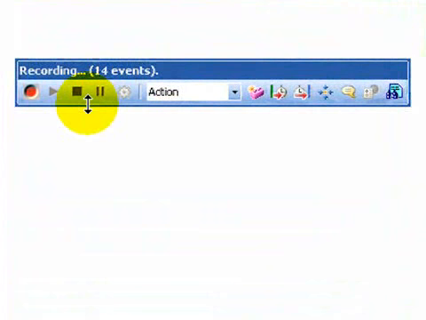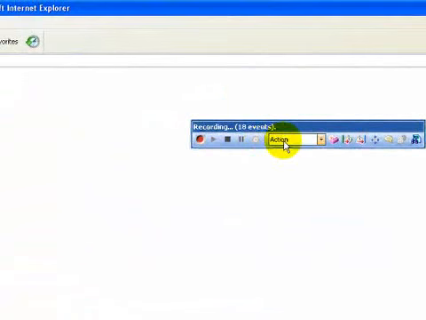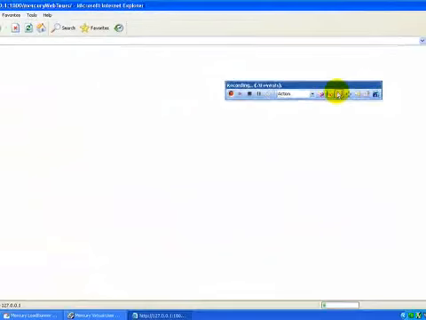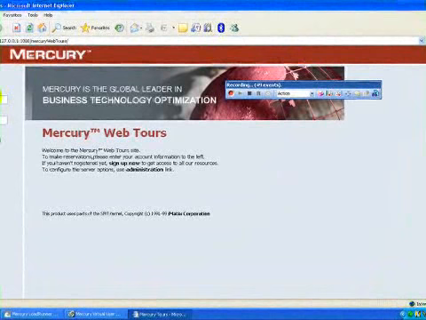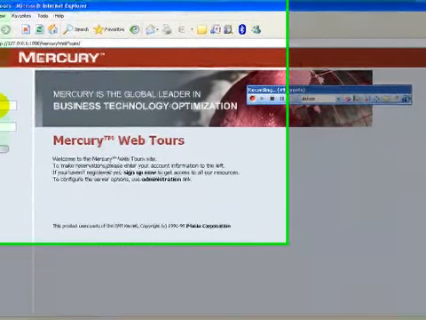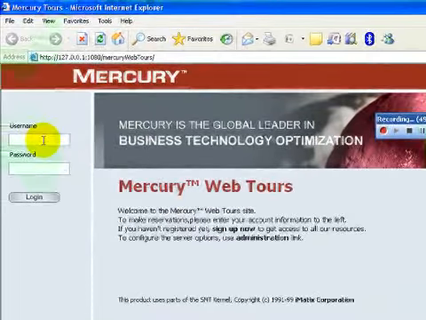The floating toolbar gives you many options like stopping, pausing, recording, transactions, and so on. Log in to the Mercury Tours website. Enter username Nick and a valid password.